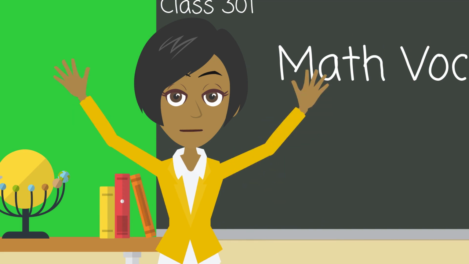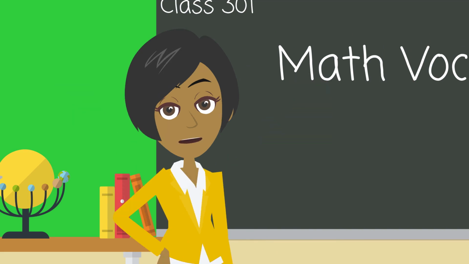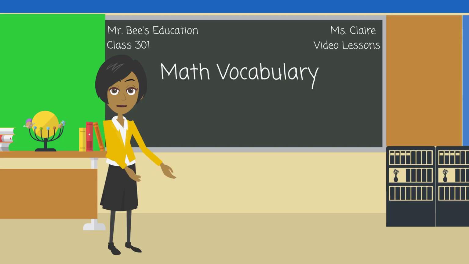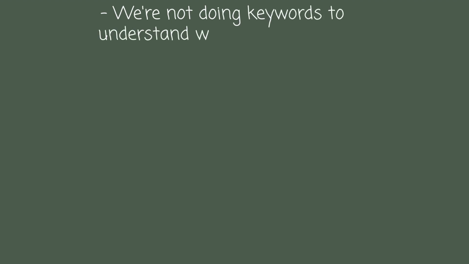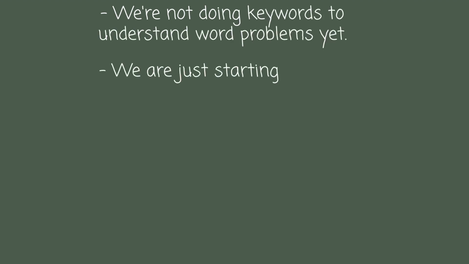Great, let's go. In these first few weeks, we're going to be reviewing some second grade skills. This is to ensure that we have a solid foundation before we start going into new third grade concepts. Two major topics that we are reviewing will be addition and subtraction. Let's start with the vocabulary used in addition. This isn't about the keywords to look for addition in word problems. We're just starting with breaking down the vocabulary in an addition equation. For addition, the vocabulary words that we're discussing today are addend and sum.